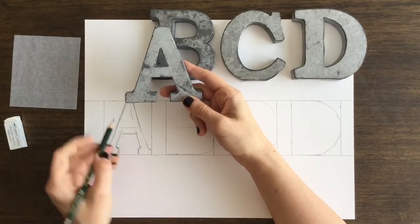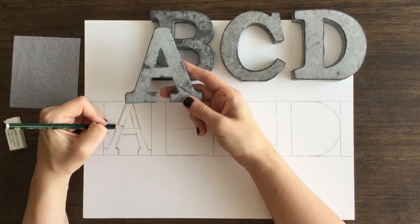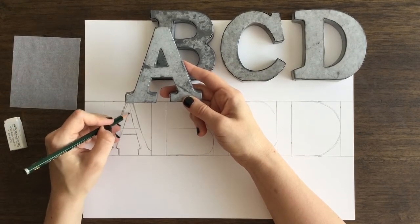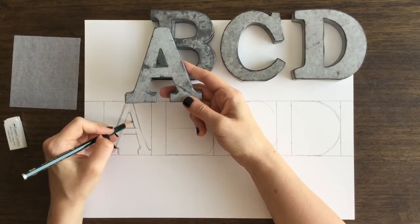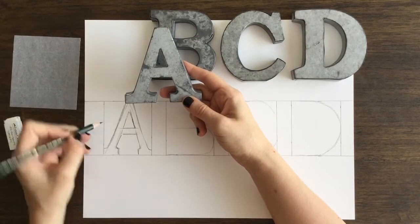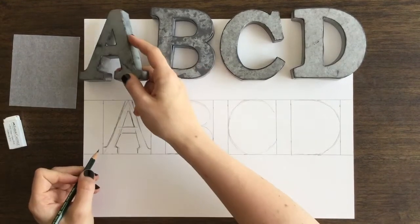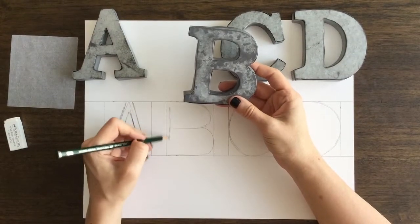And basically when I draw these, it's gonna look really messy, and just be okay with that when you're drawing. You just get a feel for how you want your letters to feel on the page, and don't worry about them being messy, because we're going to take care of that soon enough.